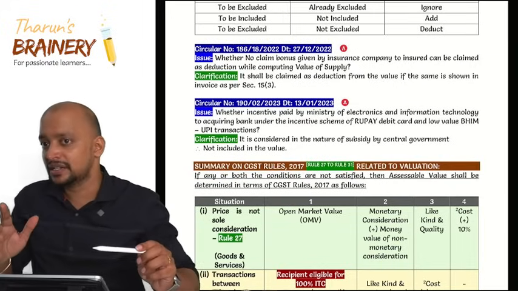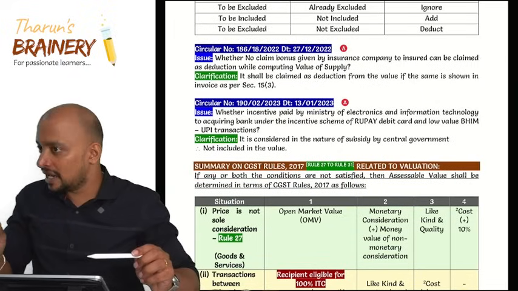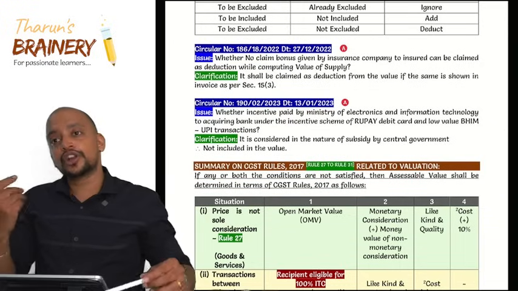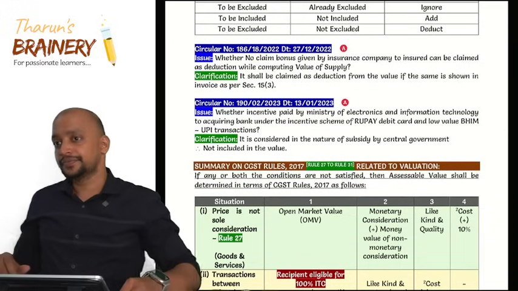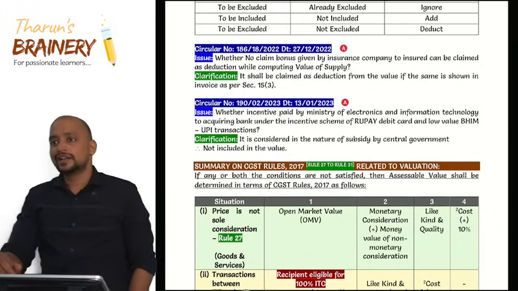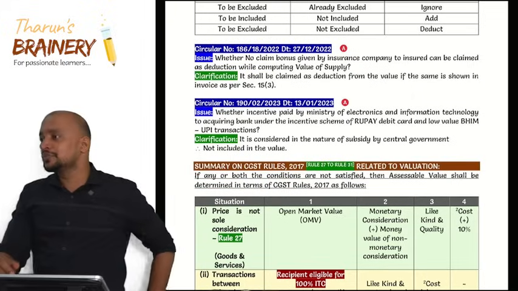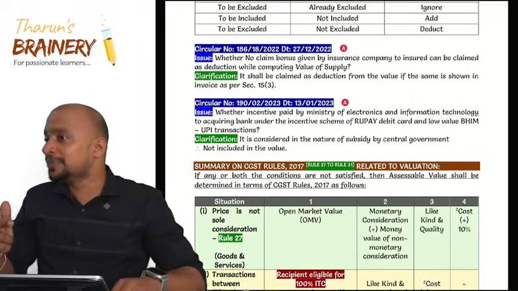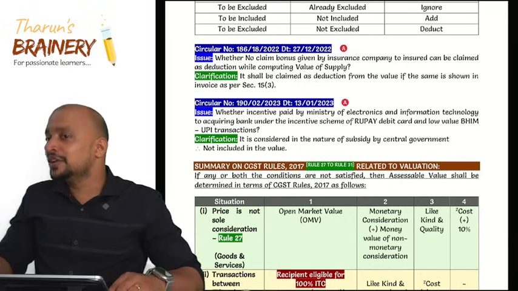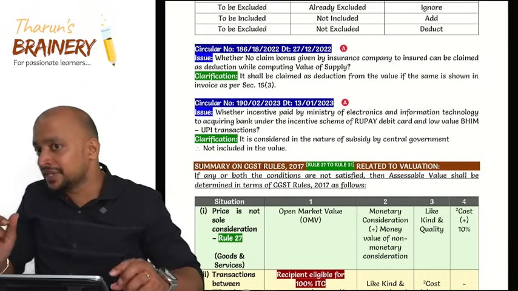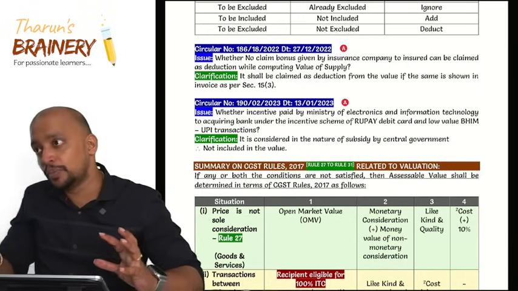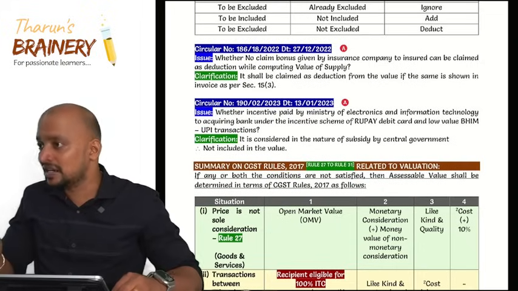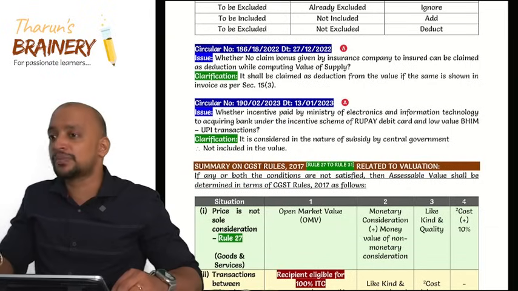Will you agree with me? You purchased a two-wheeler here. On the two-wheeler you took an insurance and you are not claiming. What happens? That entire premium is income to the insurance company, yes or no? Now next year again you need to pay the renewal premium. In that renewal premium you get a discount. What is the name of the discount? No claim bonus.